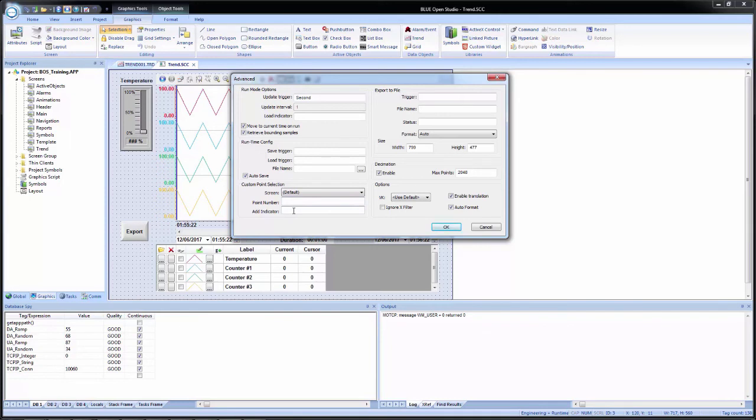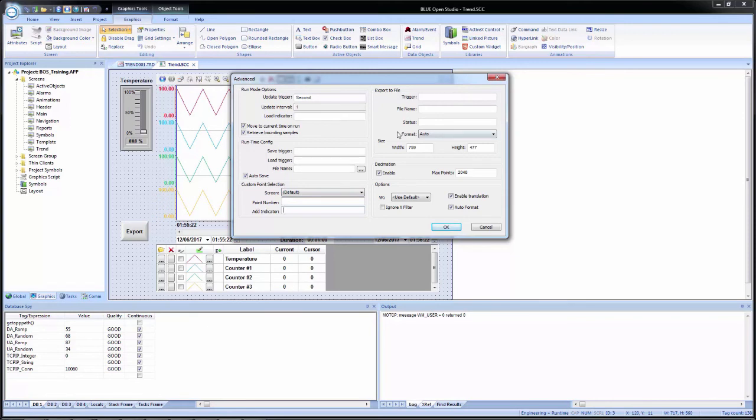And the add indicator is a flag that indicates that the user triggered an action to insert a new pen, which is a value of 1, or modify a pen, which has already been visualized, which is a value of 0. So this is a way for you to customize or create your own custom interface, similar to how we modify the pens with a pre-canned layout for the trend control object.